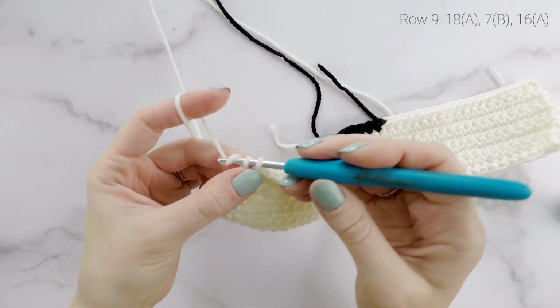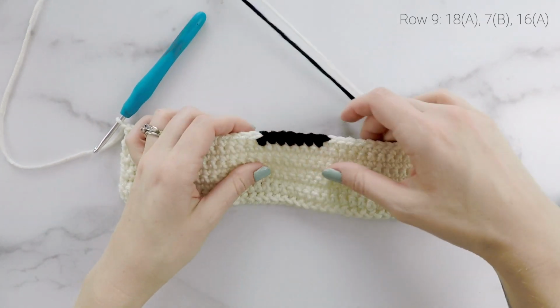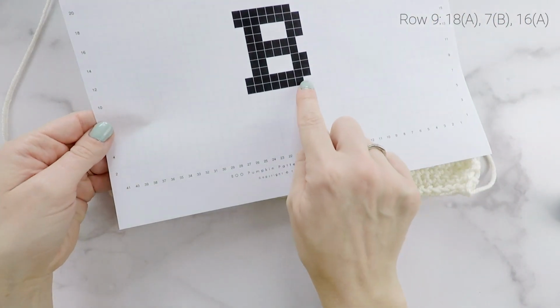We're just at the end of row 9. I'm going to chain 1. So this is what it's looking like so far. That's the bottom of our B. Get the graph out so you can see. So we just worked that line.